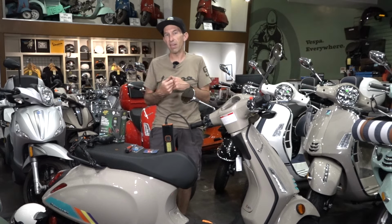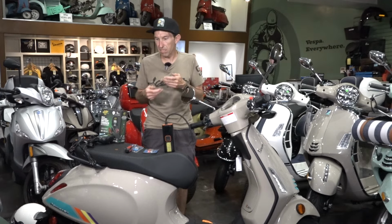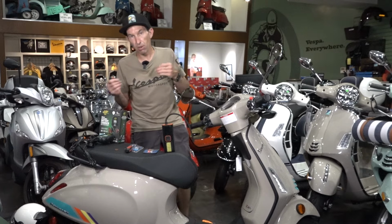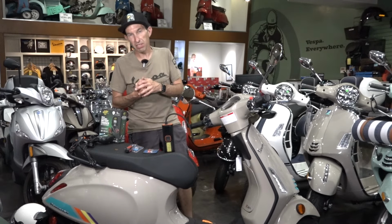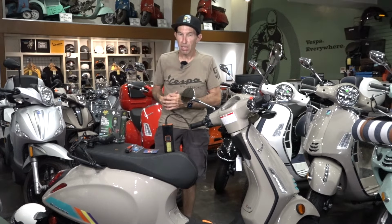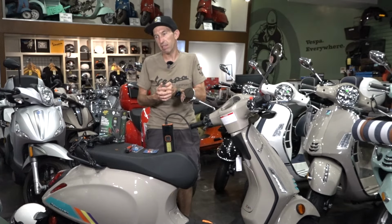changing the oil every 2 years, same with the brake fluid and other fluids. Just a good preventive maintenance, just to do that every 2 years, have a professional look over the scooter. There's stuff as these scooters get old that just degrades regardless, such as the air filter is made of foam. You may only have 50 miles on it, but in 10 years that part's probably going to need to be replaced. So now I'm going to go into the care and feeding of your scooter in between rides.